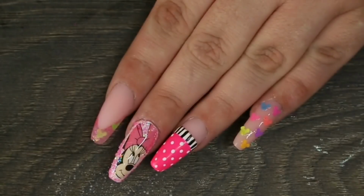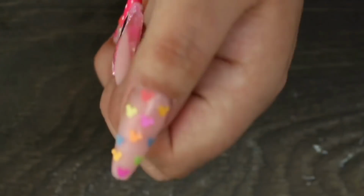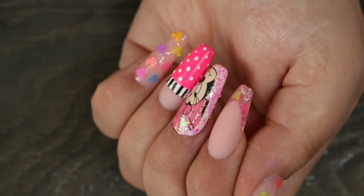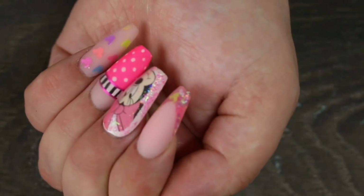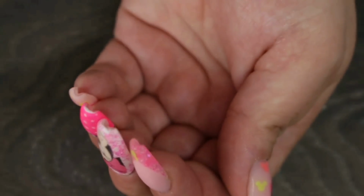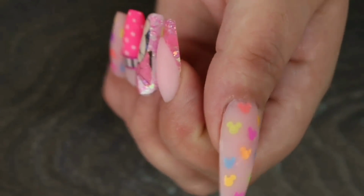So guys, a quick update on the nails. This is once I have applied the bulk of the nail art to my nails. This is also before I've encapsulated. I just wanted to show you guys the raw nails before anything is done. And then here are my nails once I have added just a little bit of striping tape to my ring finger, because I do think it adds just a little bit extra bougieness to the nail design. And then I also have here encapsulated all of my nails with a clear polygel and then filed and buffed them into shape.